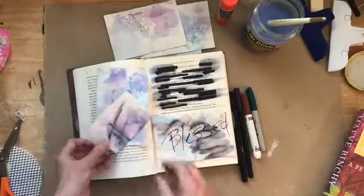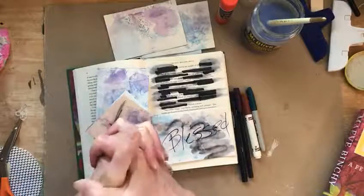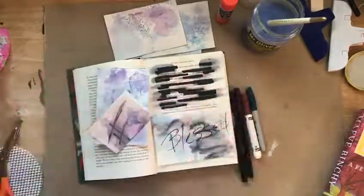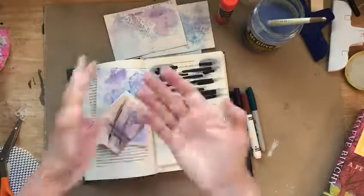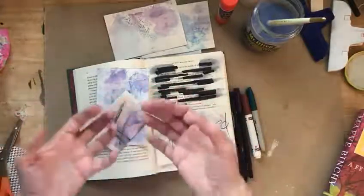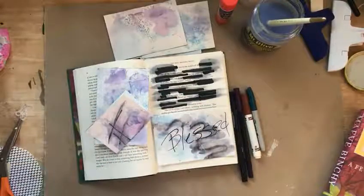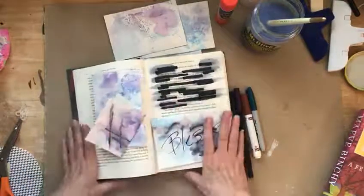So I hope you're enjoying meeting me every day in the studio. I certainly am enjoying being here with you and helping you and me develop a personal daily creative practice, because that's what it's all about for us people who want to be artful and want to connect on a different level with our interior selves. That's really what it's all about. It's about the process. It's not about the end result.